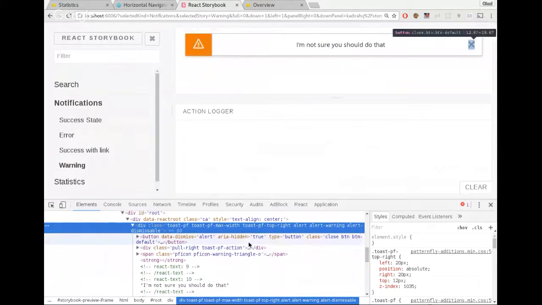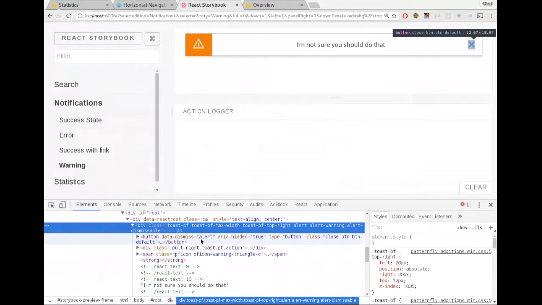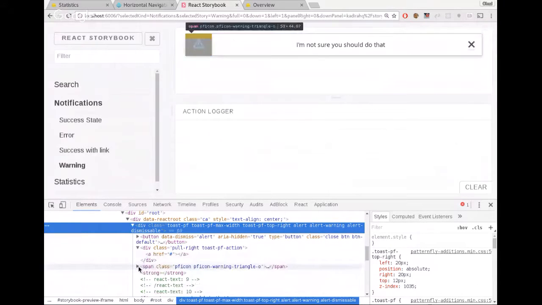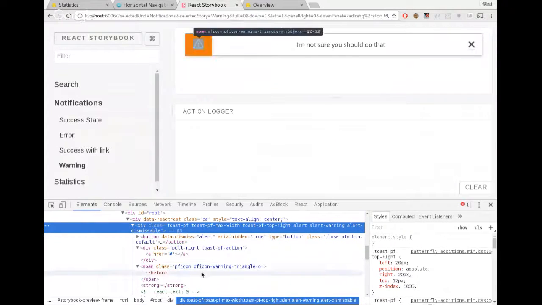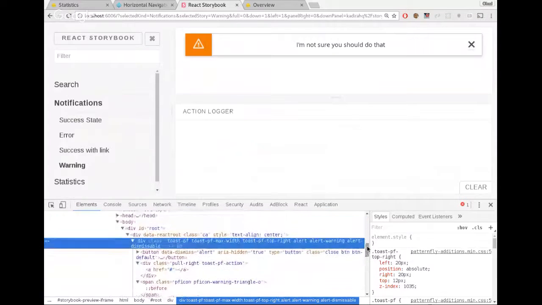But anyway, if you look at the HTML representation here, basically there's a button for the clear, and there's some div structure, and eventually you have the icon and so on and so forth. So it's nothing too complicated in HTML. It's basically something that has very little interaction in the UI. So let me switch over to my editor so I can show you a little bit of code.